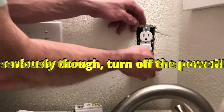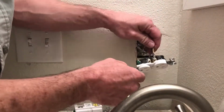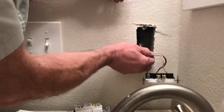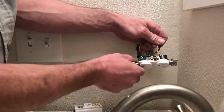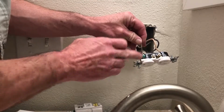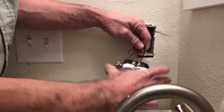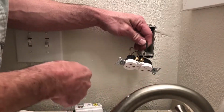You just want to get this outlet out of there. Okay, here's one thing about these plugs. As you can tell, this is really some old wiring, but it's an older house. My rule of thumb is, on the side that has the ground, that's going to be the neutral. The side that has the hot is going to be the opposite side.